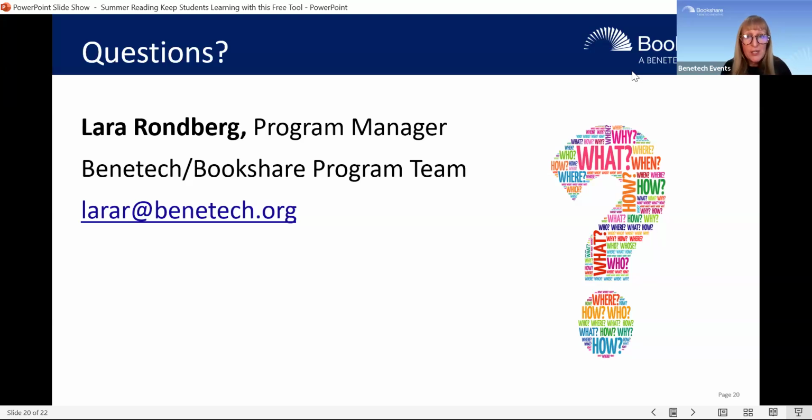Is Bookshare free to the organization? I work at a library, so I'm not sure if we would qualify for this. A library could have an organization account, but unless you have some kind of school program, it would not be free. A library would be what we call a paying organization, where you would pay per person. It's $79.99 for non-students, since it's not a school or a designated school entity, it has to be set up that way. What we recommend is if you serve students, that you have the parents sign their child up for an individual membership to make it free.